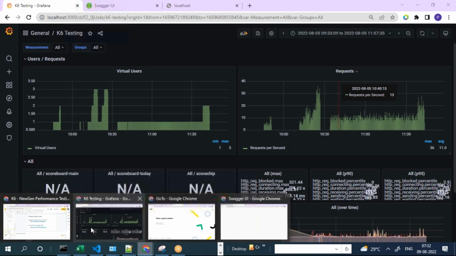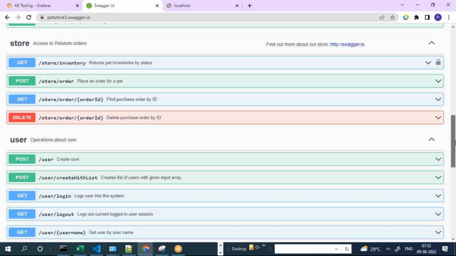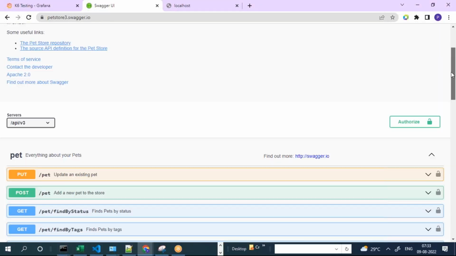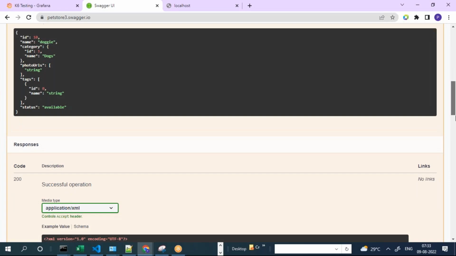If you go to any project for creating the microservices, either you will get the request and response from the developer, sample request and response, or you will be given this kind of documentation where you will get to know what the different services are, and for the services, what the input parameters are, what the output parameters are, and sample requests, all these things you will get here, right?